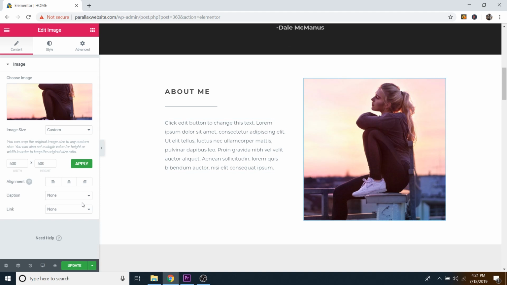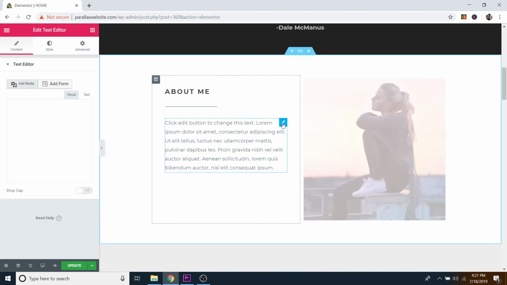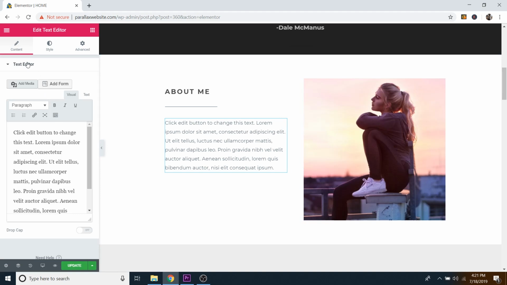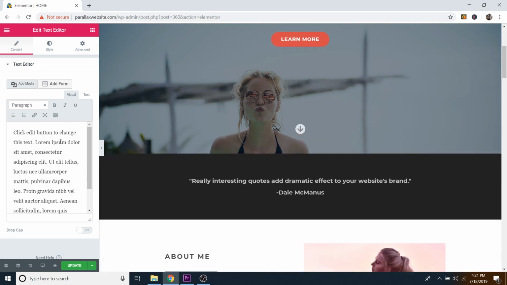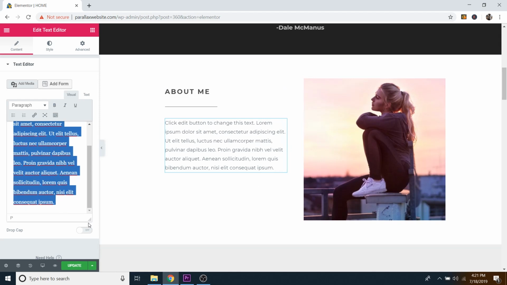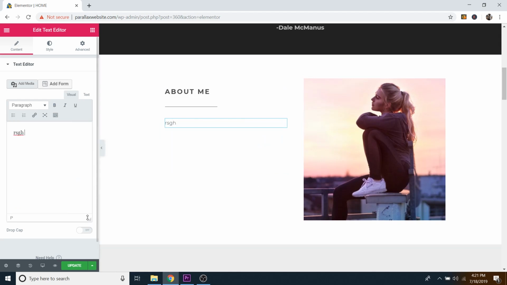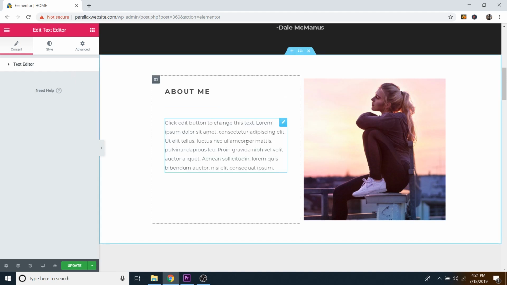And there's text over here that you can change just by clicking on the little widget, and you can edit the text inside of this text editor. So it's a little different than how we edited the heading. The box to actually change the text looks a little different, but it's the same process. All you have to do is just delete, and you can type in here however much you want. But I'm going to Control Z.